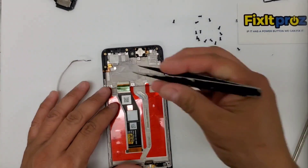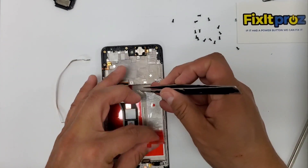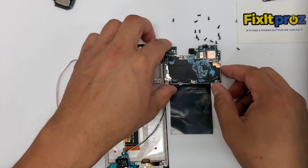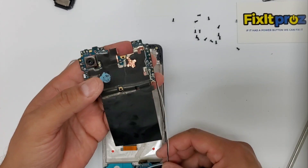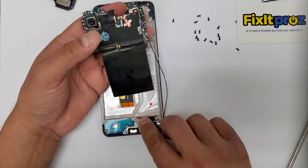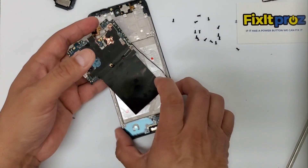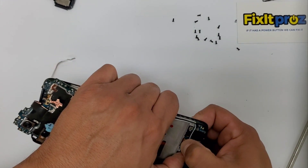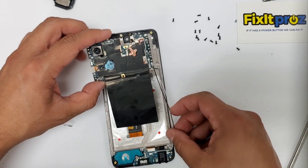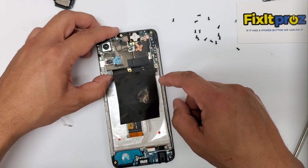We'll probably put the motherboard in first. Everything looks pretty good. Let's get this tape out for the battery and let's get the charger port in here — got the bottom. Let's connect that in there. So that's connected in there now. Let's get that motherboard in. Remember the white wire, I believe, was down first — could have been the other way, but I think it was the white one.